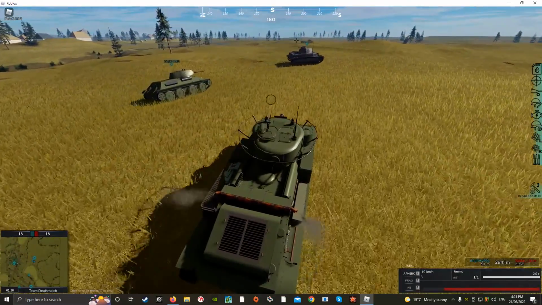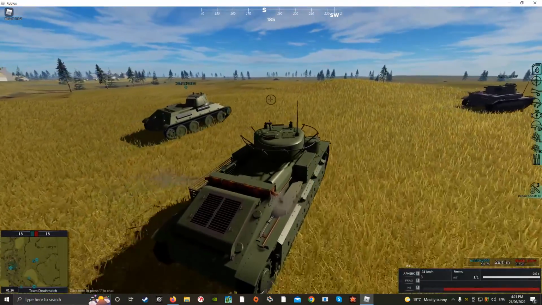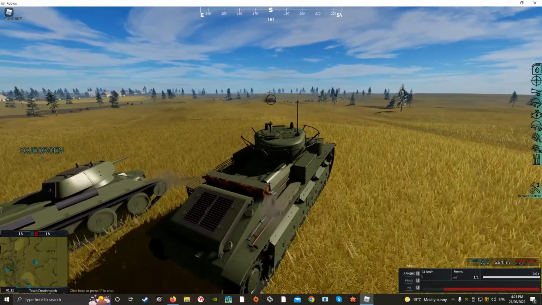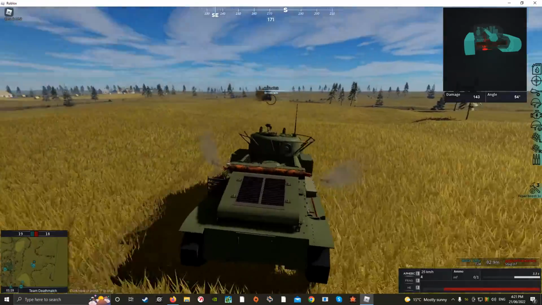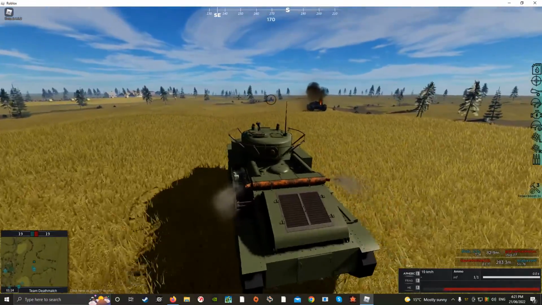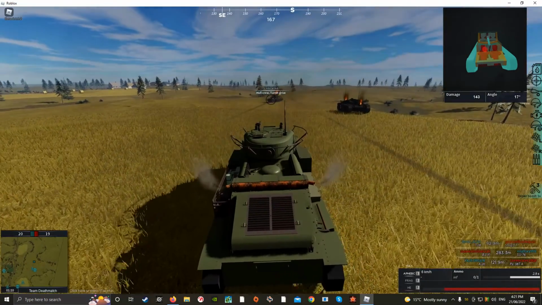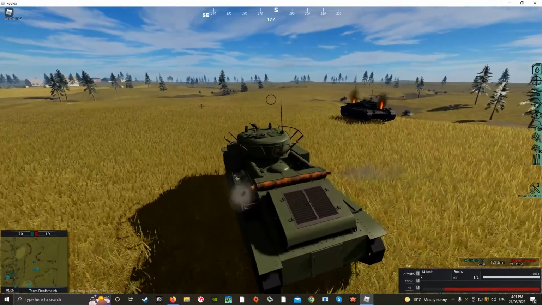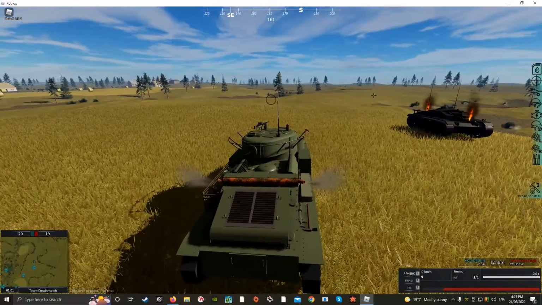Oh, that's a StuG III! Alright. Jürgen! DDP, if you're wondering where Jürgen is, he's right there. Panzer 38T, more like that 38T. What? I'm gonna call that a kill. Alright, we'll stop here, look out for any enemy tanks, and try and shoot them.